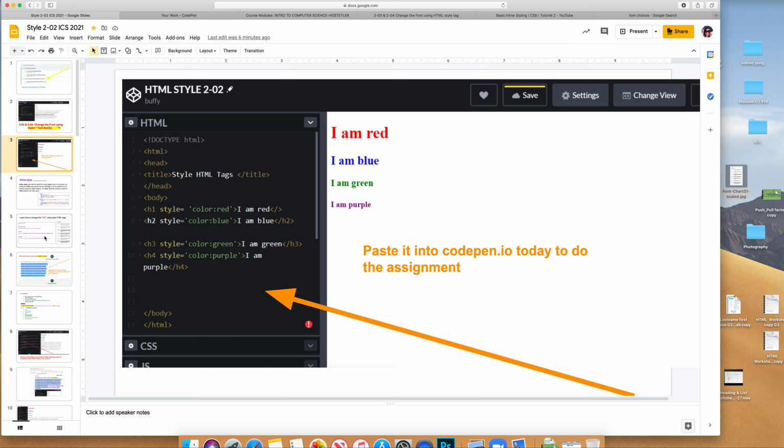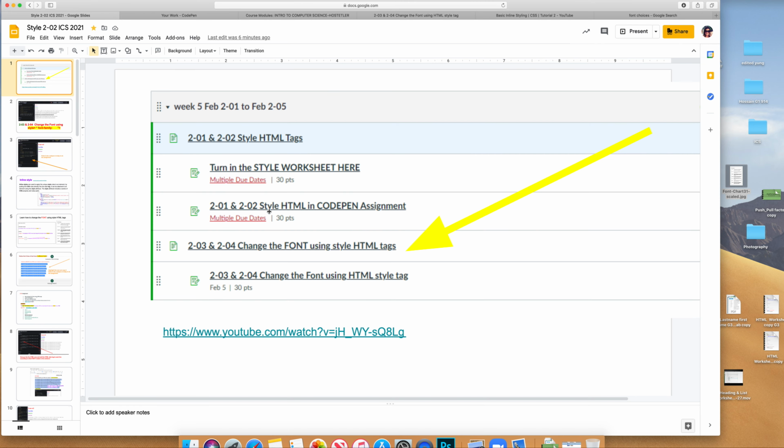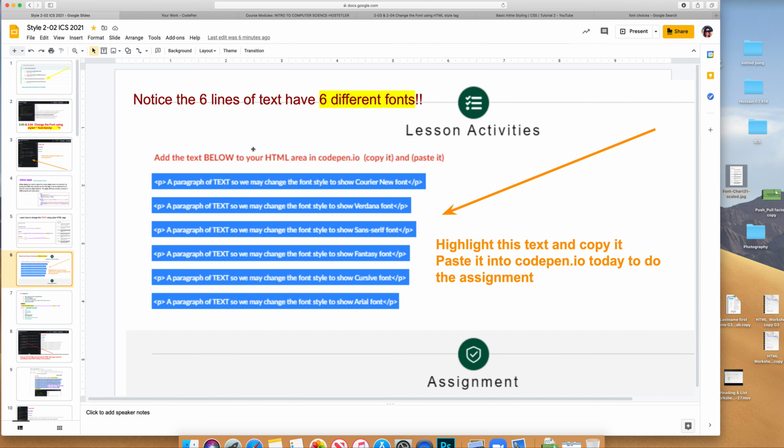So I'm going to show you, if you go into 203, 204, scroll down to lesson activities and highlight these 6 sentences. It says add the text below to your HTML area in CodePen.